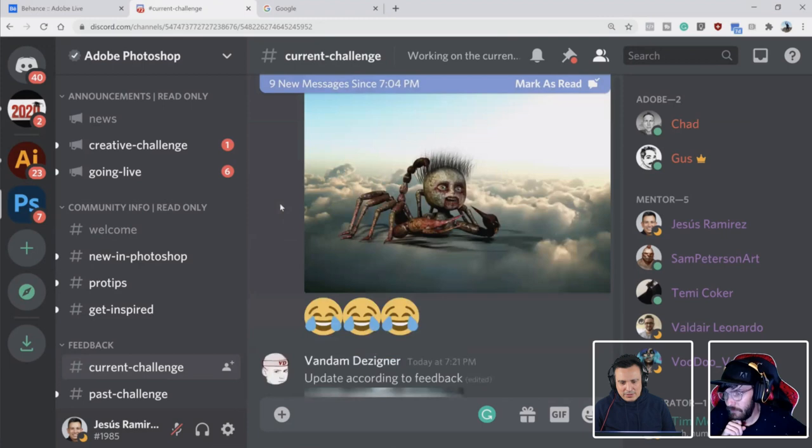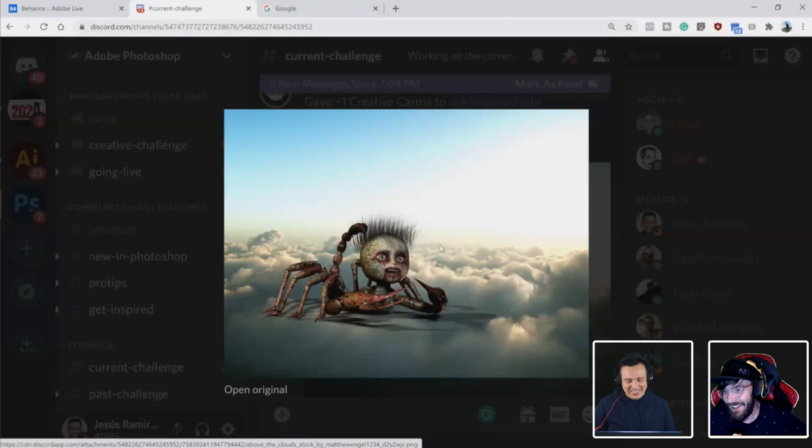Wait, what is this? New hair though with a, wait, so I'm guessing they just added the grass brush. Is that what's going on? I think so, yeah. Nice. So if you really wanted to do this, my biggest critique is the shadow is not contouring to the clouds. Yeah, and also the hair isn't touching the head. The shadow bothers me more.